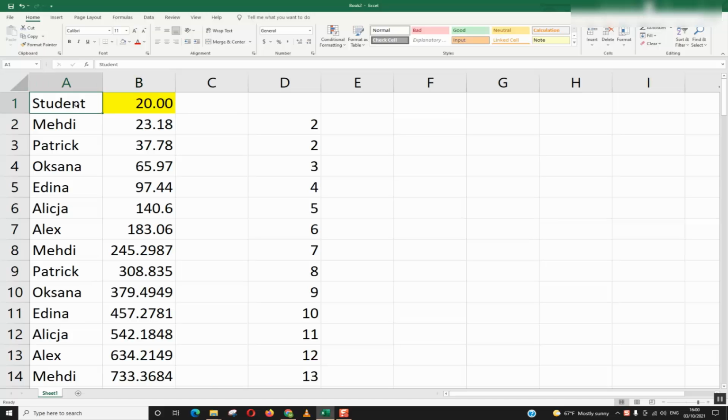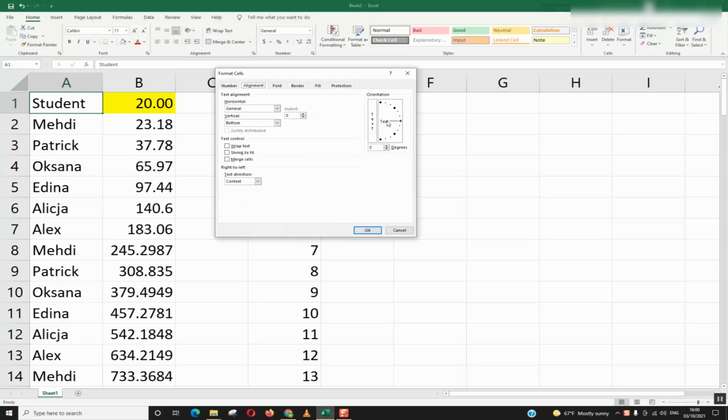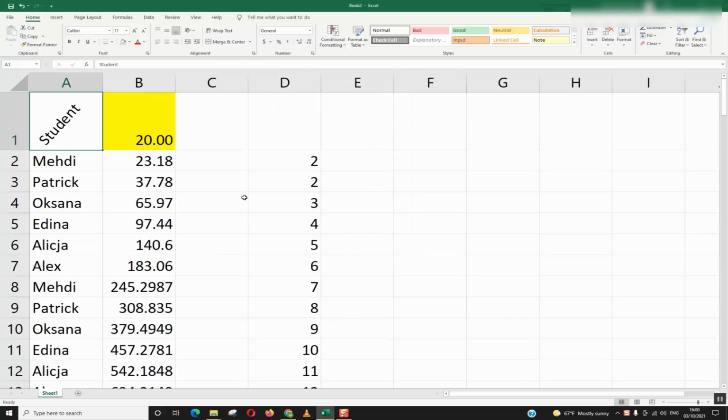To do that, select the column which you want to edit or the entire row or even just one square value. Click on the orientation and select Format Cell Alignment. And here you will be able to modify by just dragging this indicator. You'll be able to align as you want. You can apply it to text, numbers, and any other values.